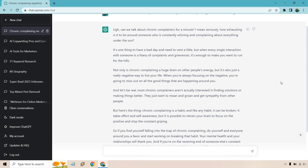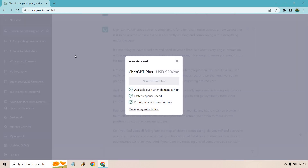I don't need to do too many examples. The speed is one of the biggest things you'll notice going from free to Plus. Now let's go over the pros: availability when demand is high — with the free version there's usually a message saying demand is extremely high and you have to wait, which is annoying. Faster response speed: as you can see, it runs right through immediately once you hit enter.